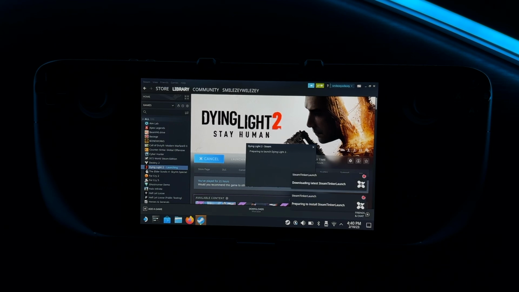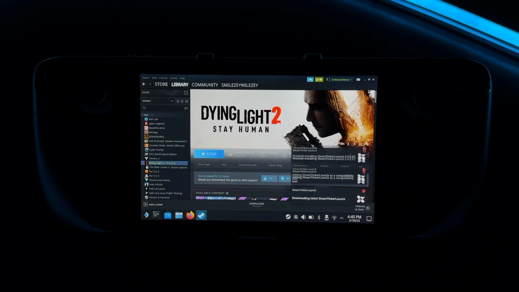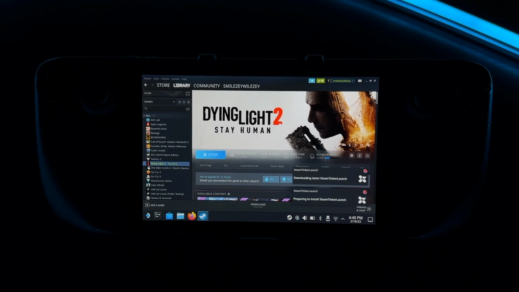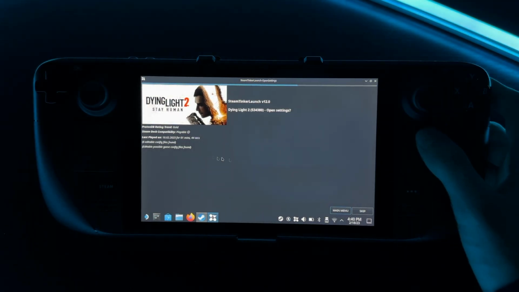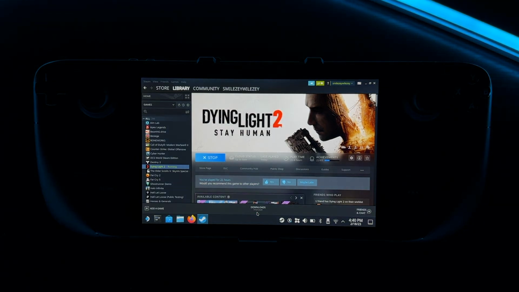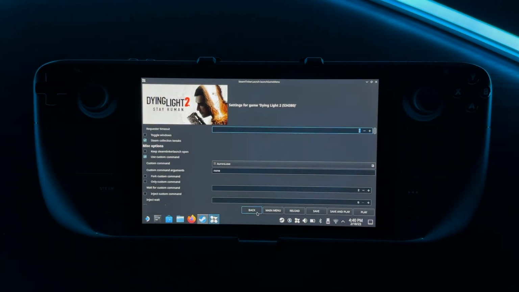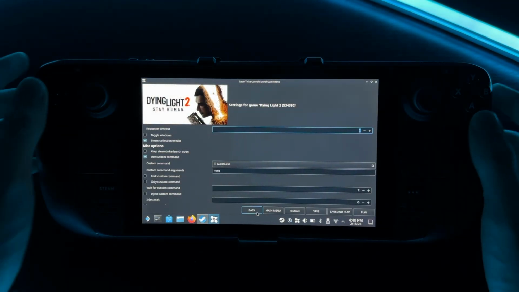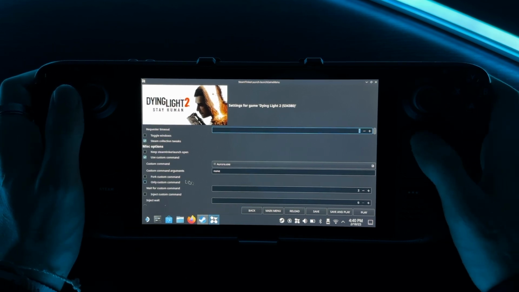And as you remember on the first time, that little window popped up. Wait for that window to pop up. And again, click on main menu before it goes away. Go back to game menu. And then there's a few things we got to adjust one last time, and then we're good to go.